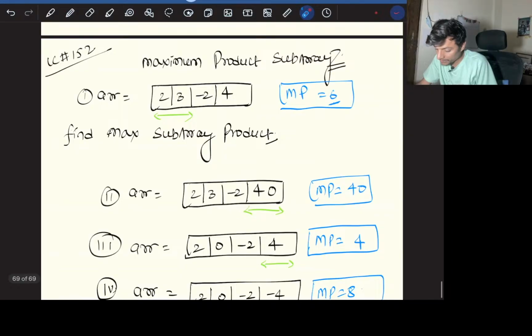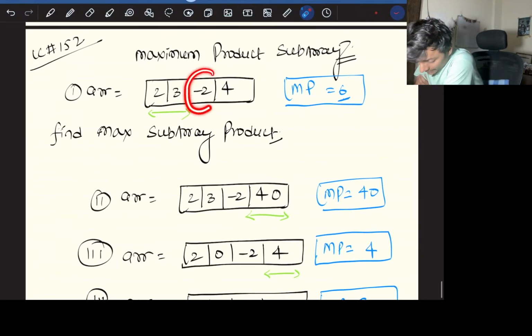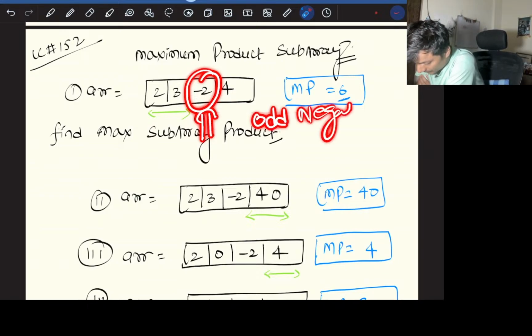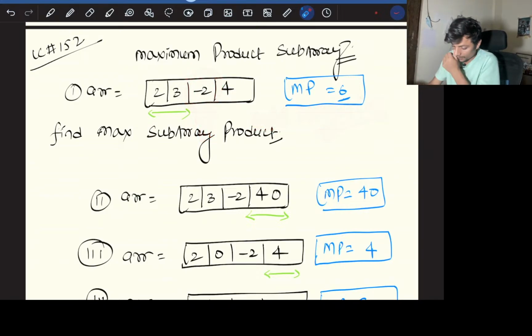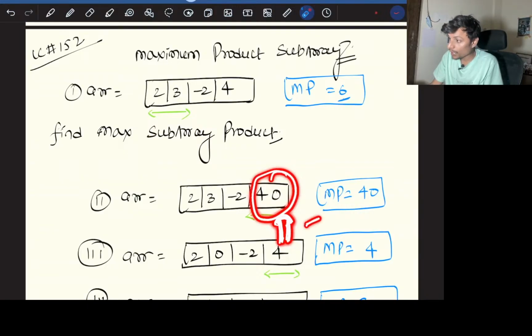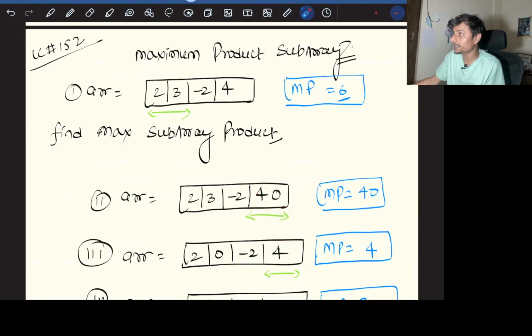Okay, so I have given you multiple examples. The first example says that we have one negative number, that is an odd negative number. Then over here you can also have one number as the product too. So you have to consider the case where you can have one number as the maximum product, right, guys? Yes or no, guys?